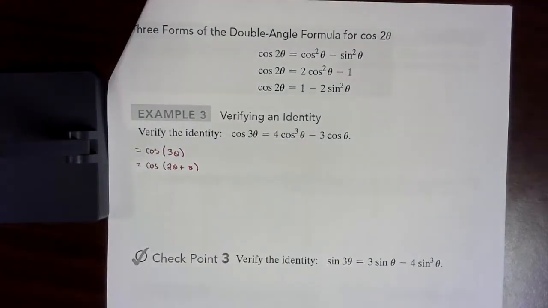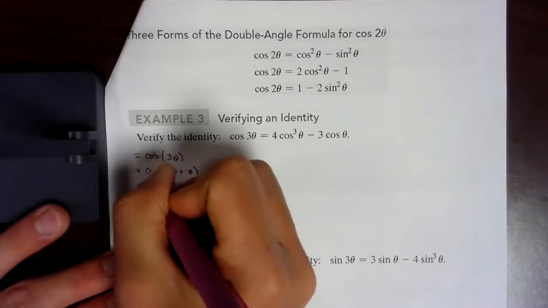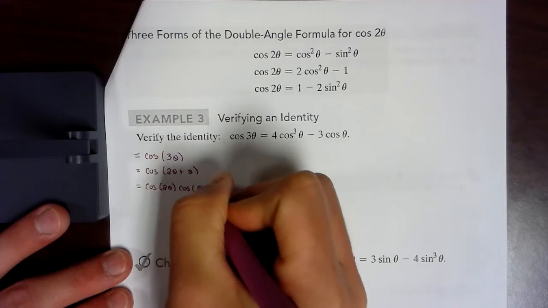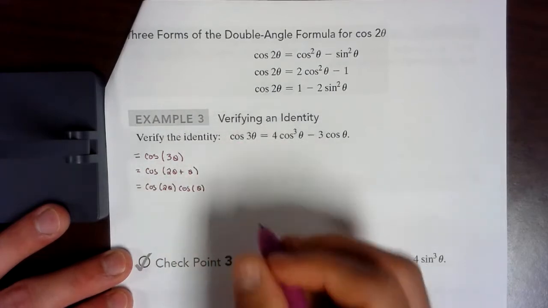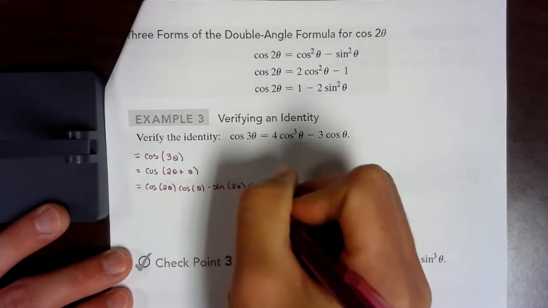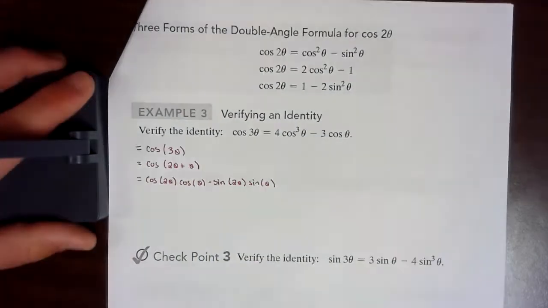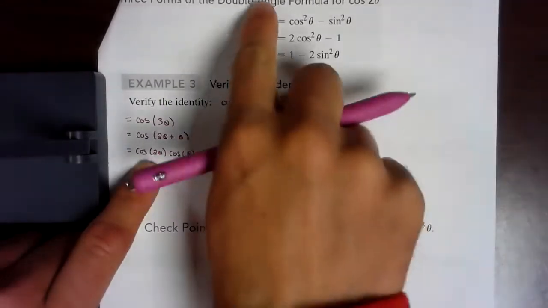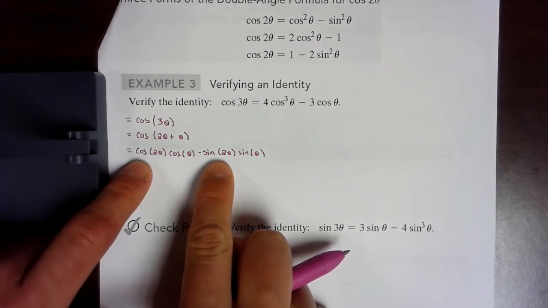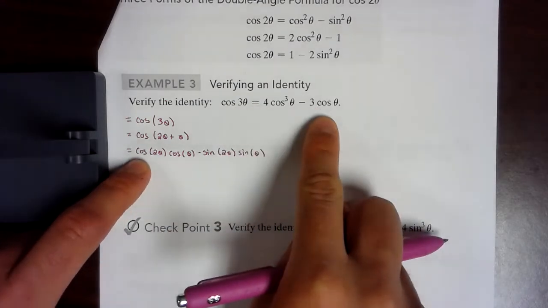Well, this allows me to bring in the formula that we used yesterday, in 5.2, using that sum formula for cosine, which tells us that we take cosine of the first value, so 2 theta, times cosine of the second value, which is just theta, and we're going to subtract sine of both those angles as well. So sine of 2 theta and sine of theta. So now this has put me in a place where I can use some of these double angle formulas for cosine, and then we have one for sine, to start to get us in this direction. So, right, it's tricky.